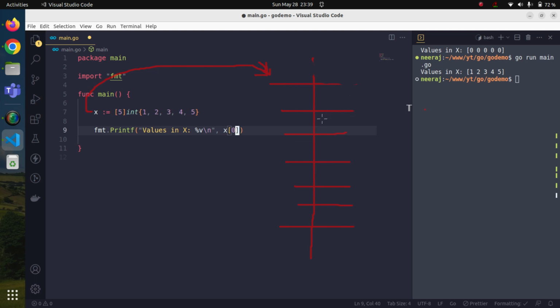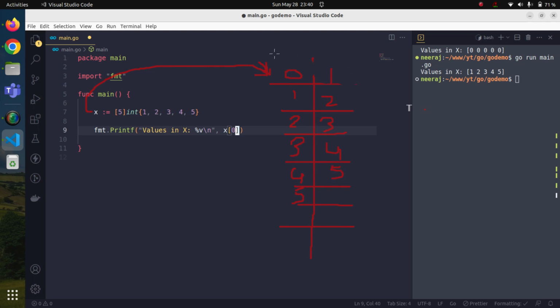So how will it be presented here? For example, it is 1, 2, 3, 4, 5. This is the 0th index, this is 1, this is 2, this is 3, and this is 4. At the 0th index we have 1, at the first index we have 2, at the second index we have 3, at the third index we have 4, and at the fourth index we have the value 5.